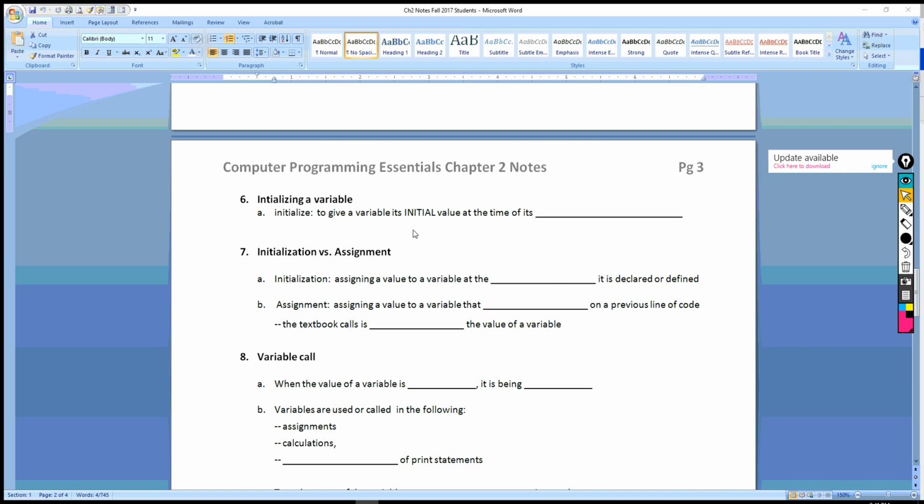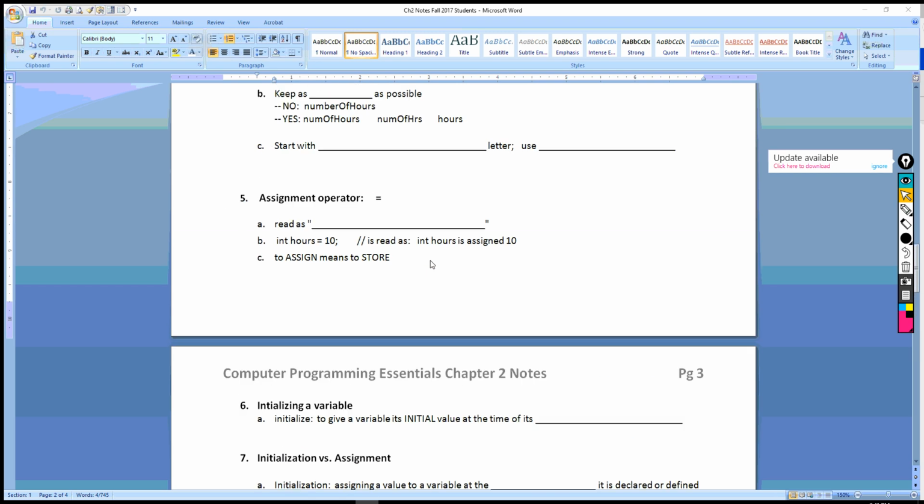So if you go back up here, we see that int hours = 10. This variable hours is being declared as an int, named hours, and then it's also being assigned a 10, all at the same time. That's why this assignment is actually called an initialization. It's been initialized because at the very beginning, at the time of declaration, it's been assigned a certain value.